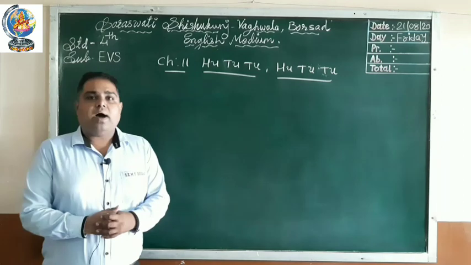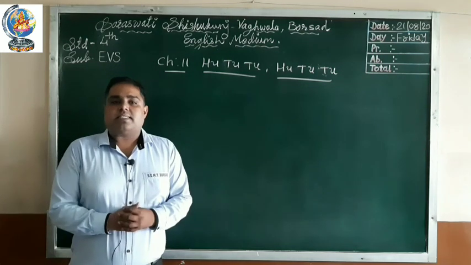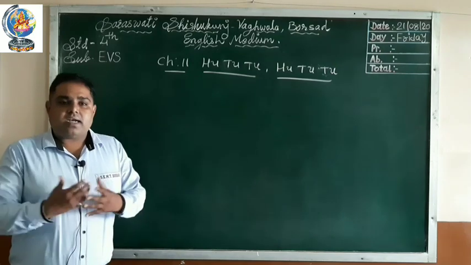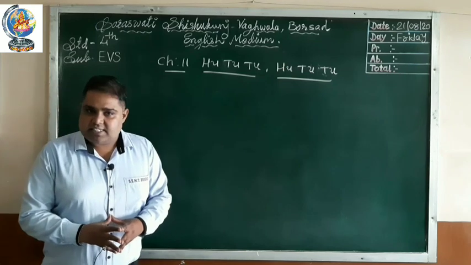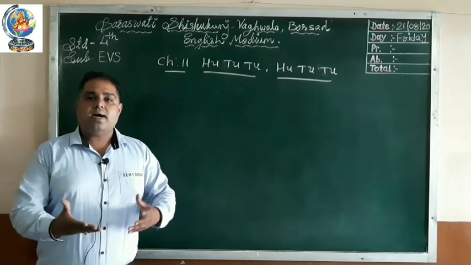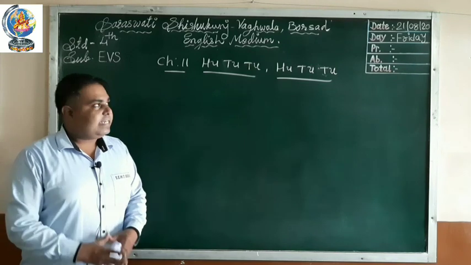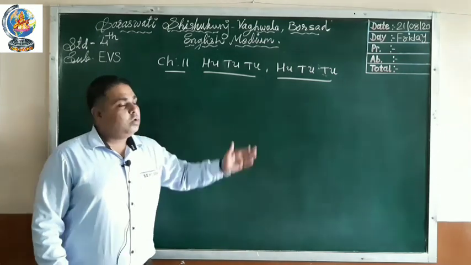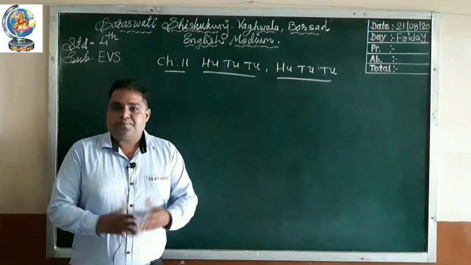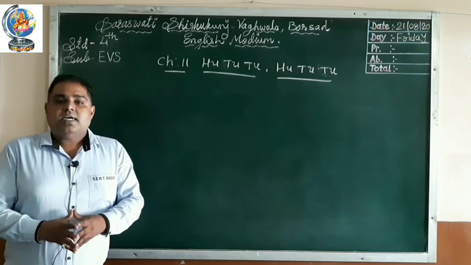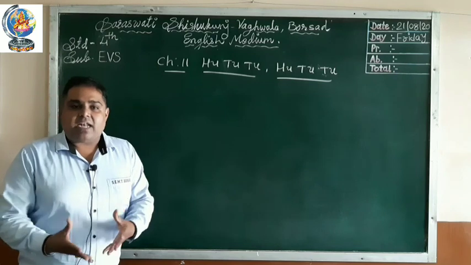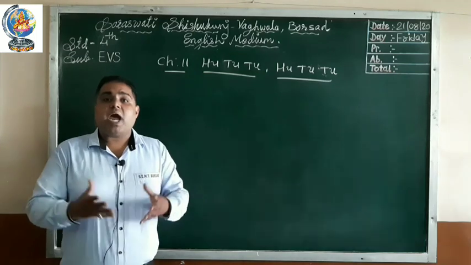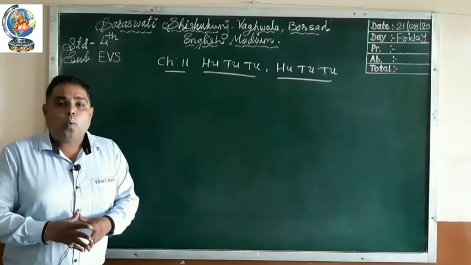Saraswati Shishupun Wagwala Board students, this is a new video of a new chapter, that is Standard 4 in subject EVS. Students, today we are going to learn about a new chapter, that is chapter number 11, and the chapter's name is Hututu Hututu. So yes students, by listening to these words, you can identify that you have heard these words before. So students, where have you heard this kind of words?